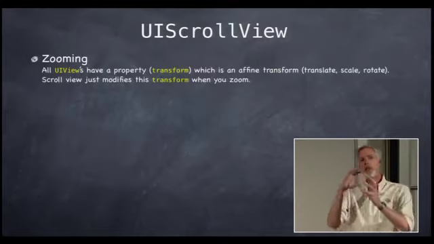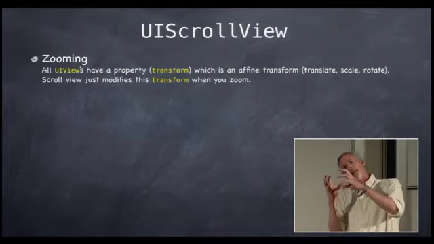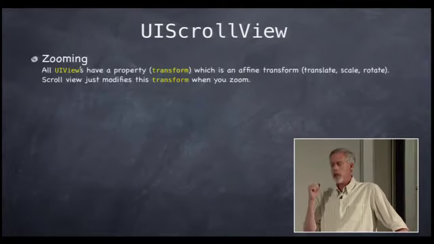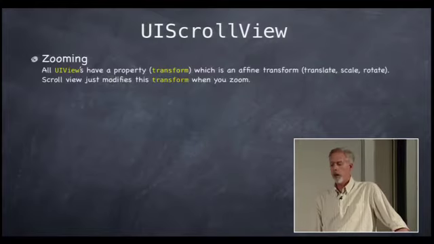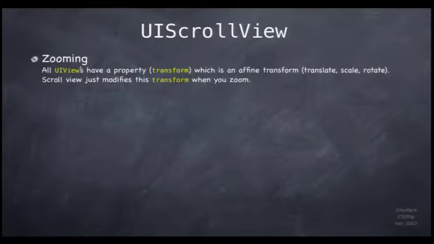Now it's going to do it at the bit level. So if you scale, you're going to have big pixels, right? If you rotate, it might be a little grainy, depends. But the way zooming in a scroll view works is it modifies your affine transform by scaling it. Generally, with zooming in a scroll view, we like to start things big and have it zoom down. You see why? Because when I zoom down, I'm not making my pixels really bad resolution. If you start with something small and let them zoom it way up, it might look bad, it might not look crisp, etc. So usually zooming is to zoom down.